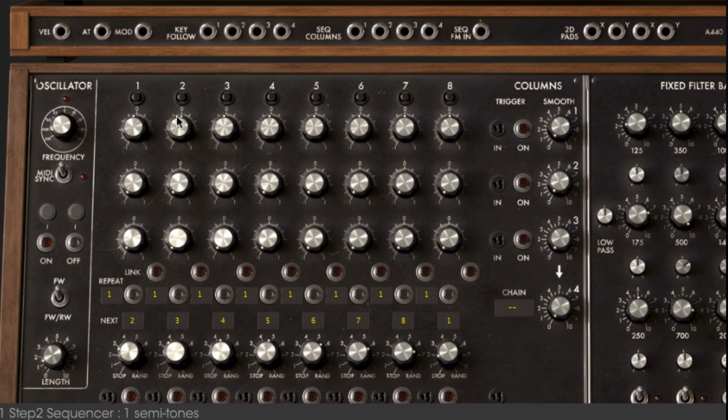And in terms of the values here, I'm just going to go up in terms of an arpeggio. So +3, which is a third, and then +7, which is a fifth, down to 3 again, 7, and then we could go down by an octave, so -5, -9, and then we could do a cheeky little, just a semitone above. If I play a note, can't hear it working, let's just speed up the frequency rate. You can now hear it cycling through.